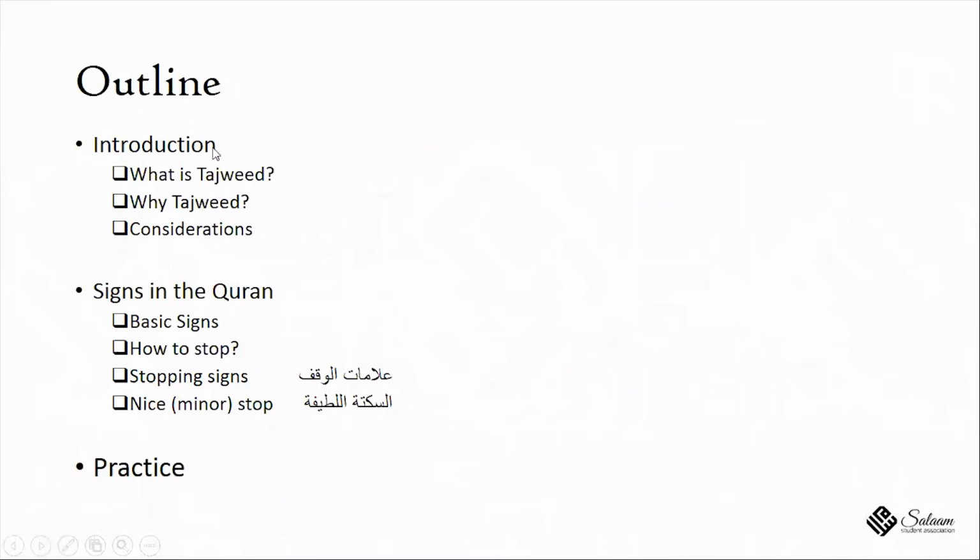Yeah, so first with the outline, we start with the introduction. What's Tajweed and why are we learning Tajweed, and some considerations about the course. We are going to move, inshallah, to the signs in the Quran. We have some signs that are basic. Anyone that reads Arabic needs to recognize these signs. And then we're going to look at how we can stop while reading, what the stopping signs are, and something called a nice or minor stop. If you please mute yourself, it will be appreciated.